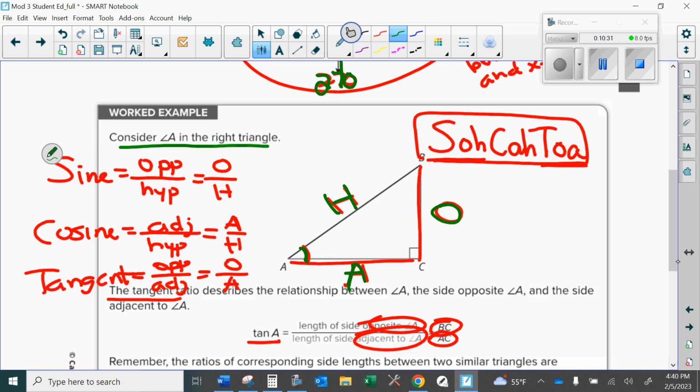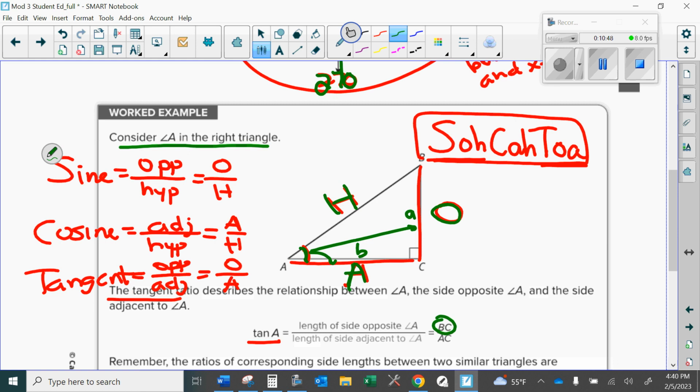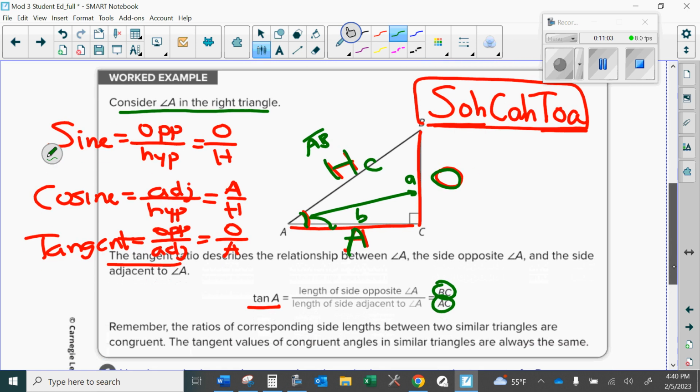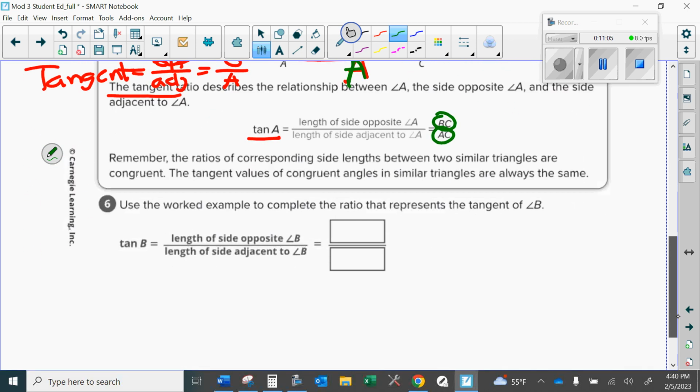Okay. Another way of naming that side, I could have called it little a because it's across from big A, and I could have called this little b because it's across from angle B if I call it by one letter. But if I call it by the segment side itself, you notice that one is called BC. That's why they have BC there, opposite over the adjacent, which is AC. Okay, so there's your ways of naming those sides, and of course that would be AB, segment AB for the hypotenuse. Or I could have called it little c, across from big C. Remember, the side lengths are always lowercase letters, angles are always capital letters.